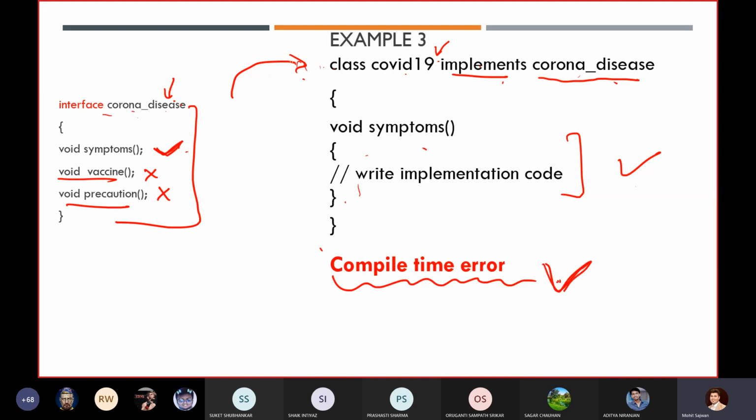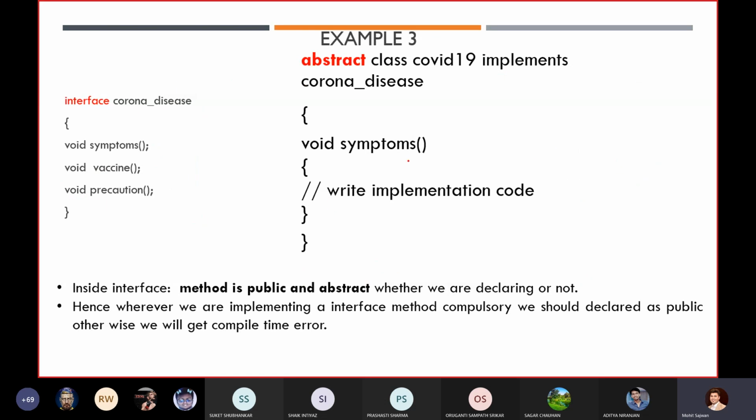So how can I solve this issue? How can I resolve this compile time error? There are two ways. The first way is I can make this class an abstract class. Now this class will become an abstract class.